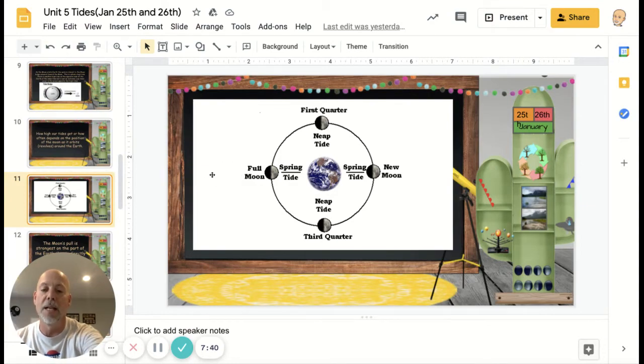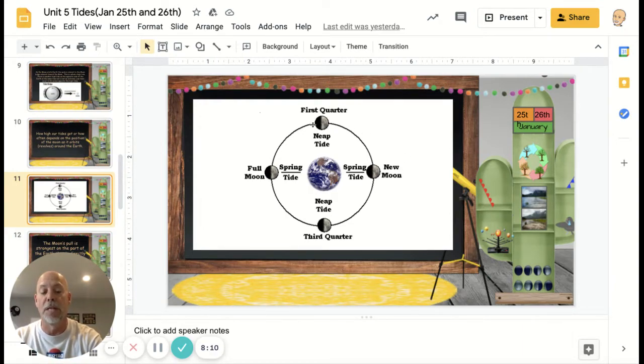And when the sun and the Earth and the moon are in alignment is when you're going to have your spring tides, okay? So spring is not meaning it's in the spring. It's a terminology that's used for these tides, but it doesn't necessarily align with springtime or fall or a season. So I don't want you getting caught up in that, okay? So the new moon, you have a spring tide because, like I said, the sun is going to be located right here. So they're in alignment. So that's when you're going to have your strongest tides, which are called spring tides.